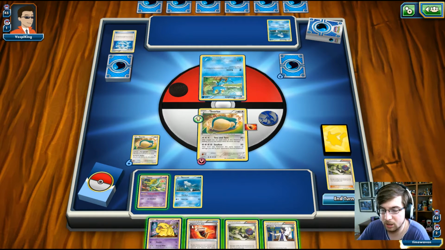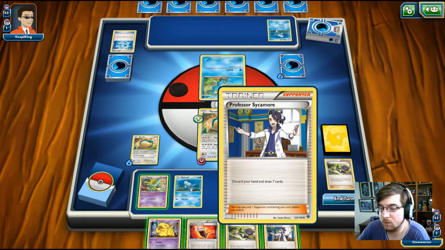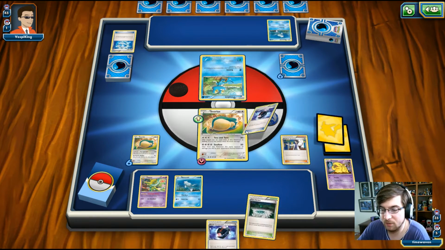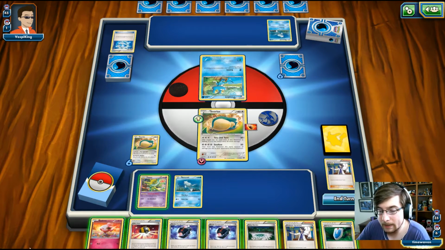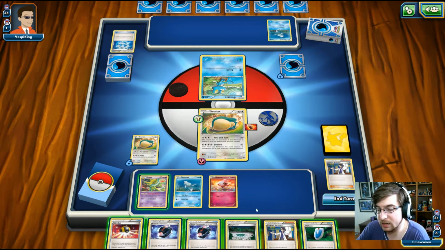I might want a Sycamore here, now that I'm thinking about it. I'm going to Sycamore. It is more luxurious for me to Sycamore instead of getting rid of that Frogadier out of his hand. No double colorless energy. That's not good. I needed the energy drop. I really did. I'm not playing the Fairy Garden just yet.